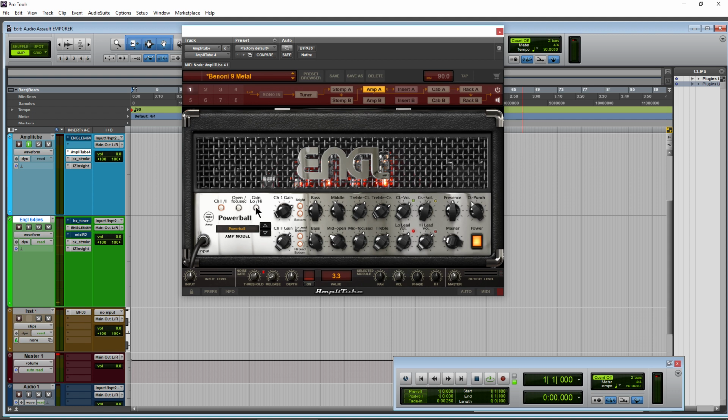Just by hitting the low or high gain switch, when it's red, you'll switch over here to your high lead volume. So I'll turn it off again, and turn it on. Much more saturated there. Turn it down if you want, if you want that kind of a gainy sound. Pull it up even more. You don't need to go way high. You can go way high, but man, it gets really saturated up here.